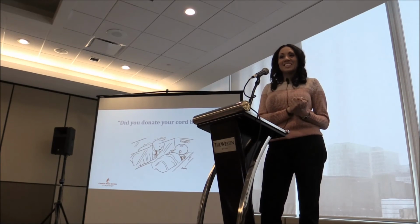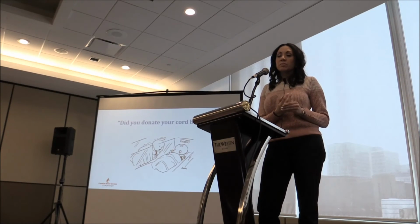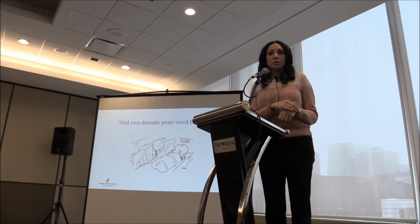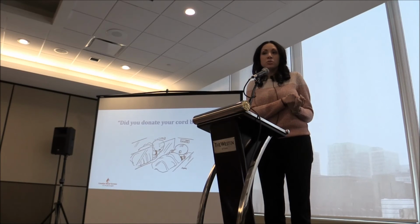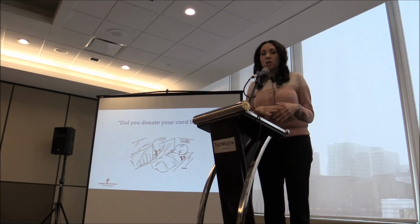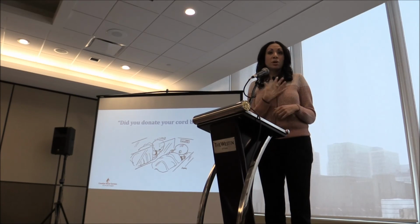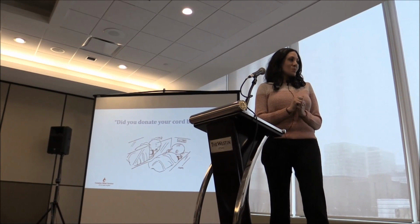Sorry, but what would you see as the benefits of delayed cord clamping? The benefits to the child? There are benefits, like I said, for preterm babies. There haven't, to my knowledge, been any additional benefits shown beyond the recommendation. I believe the Society of Obstetricians and Gynaecologists recommends a minimum of 30 seconds, and all the hospitals that we partner with do that. But I don't think they've shown any additional benefit for full-term babies, to my knowledge. That's great. Thank you.